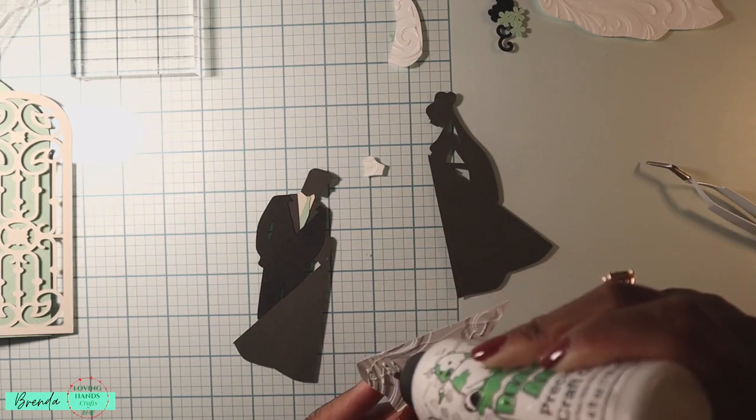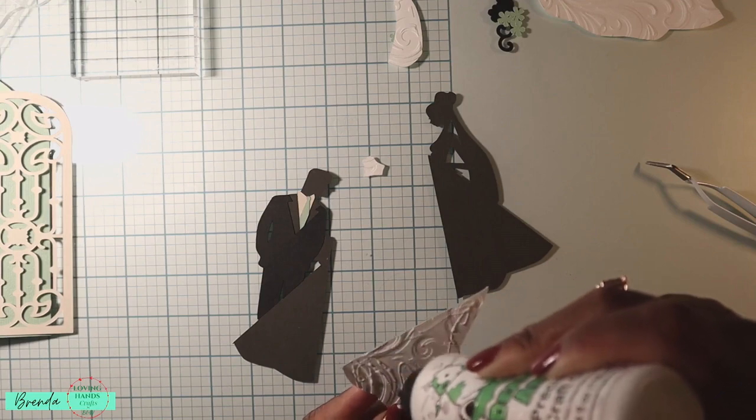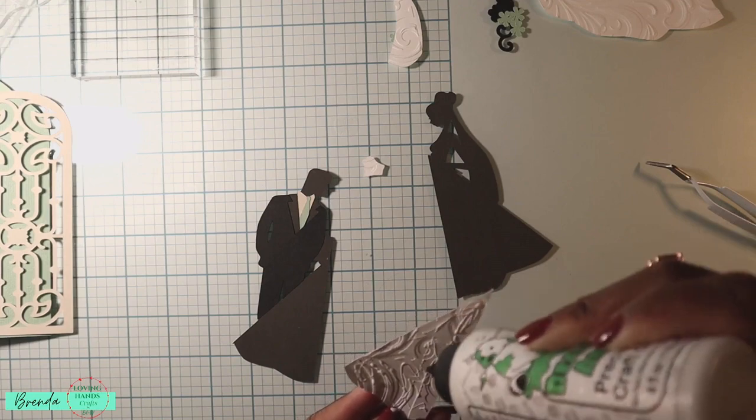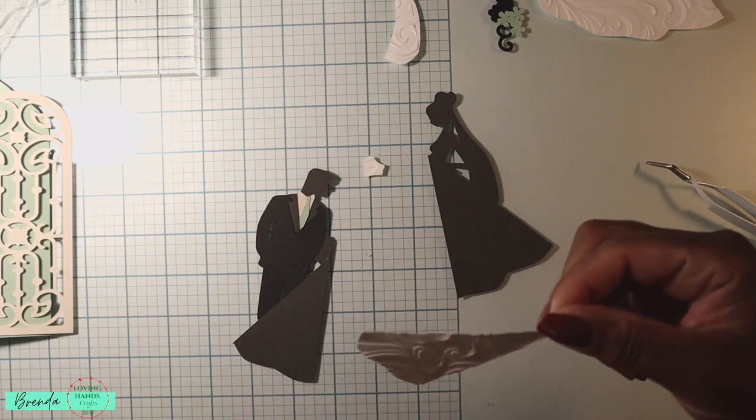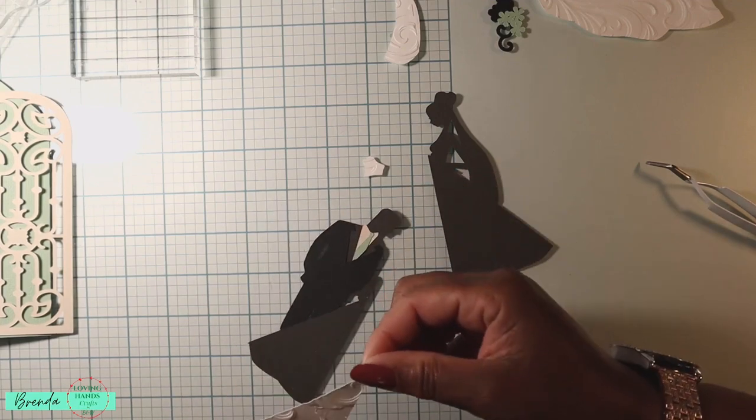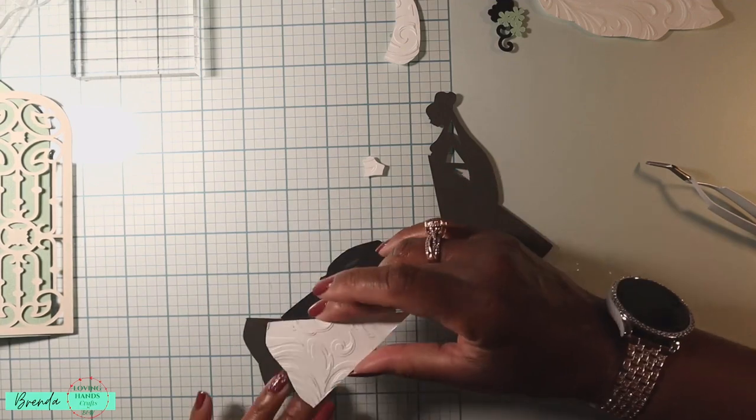Although the deboss side isn't bad either. So one is embossed and the other is debossed. So one is raised up and one is sunken down. For the inside of the card, I wasn't really going to make a big fuss about it.